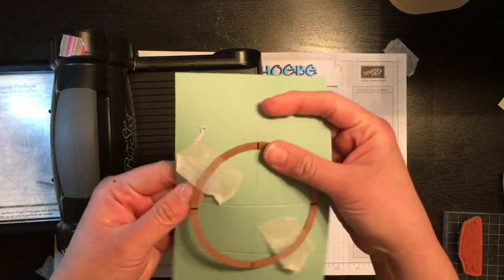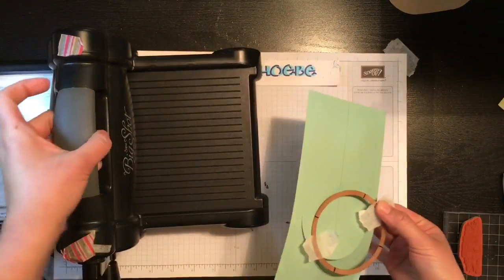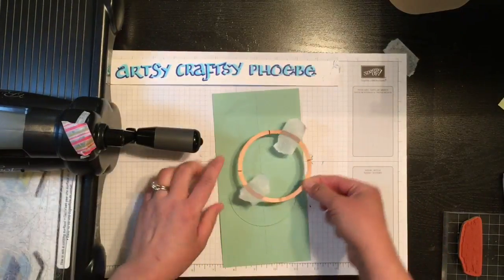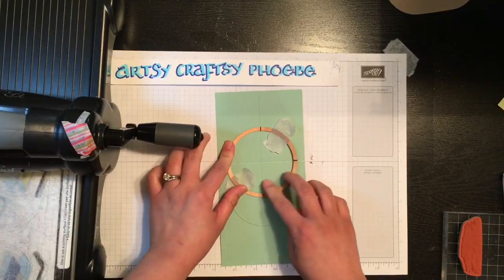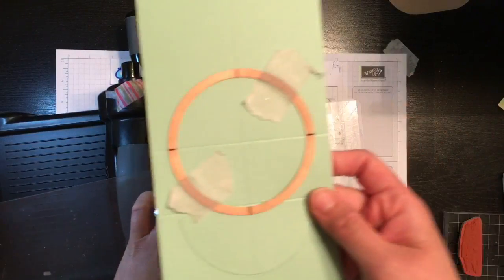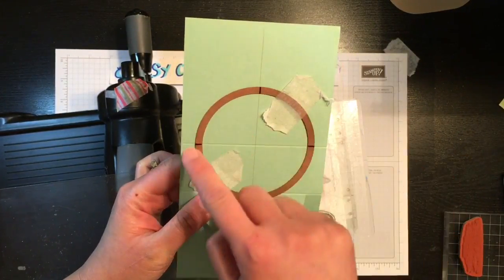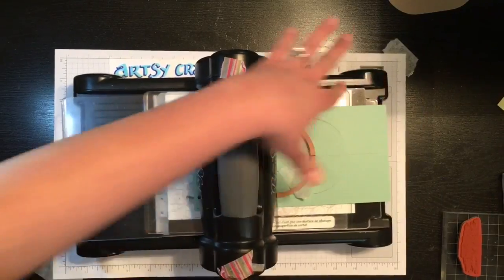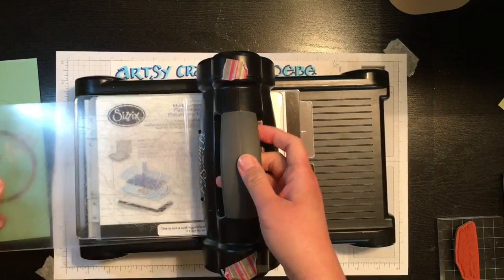And now we can move this over to the other side and do the same thing. So this is my second score line right here. So I'll line up my marks right there. I don't know if you can see that. There you go. So we're gonna cut just this part, so just up till the score line once again. Let's just do that again. All right, so that's all of our cutting for the base.